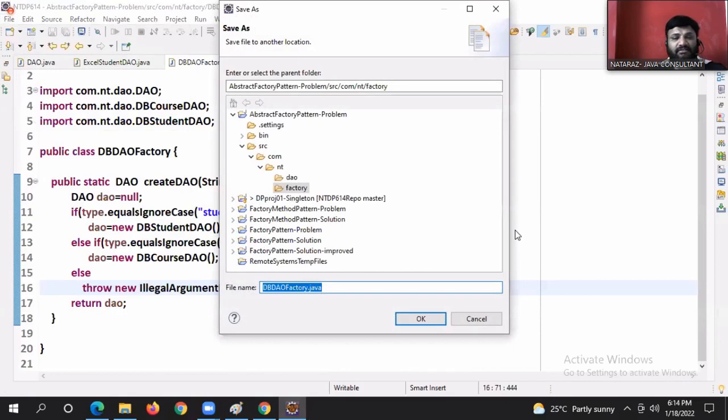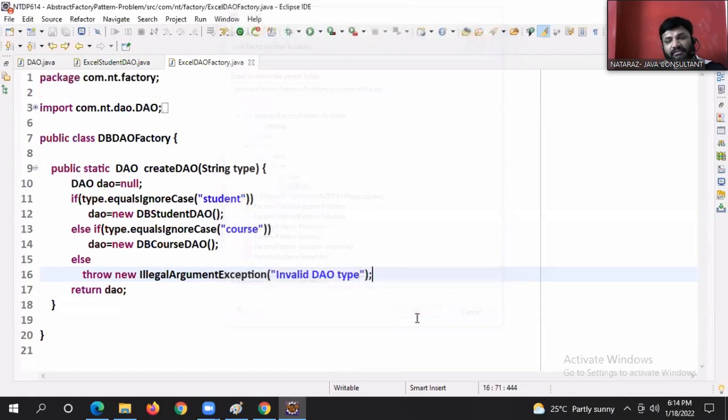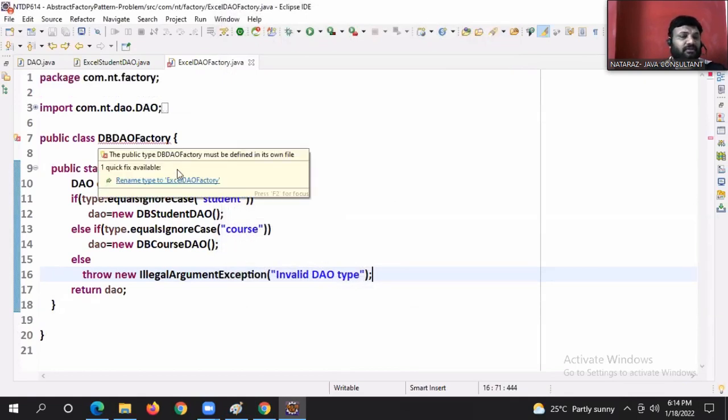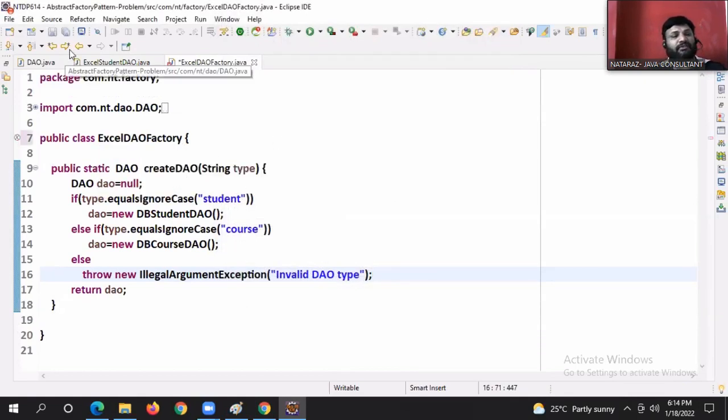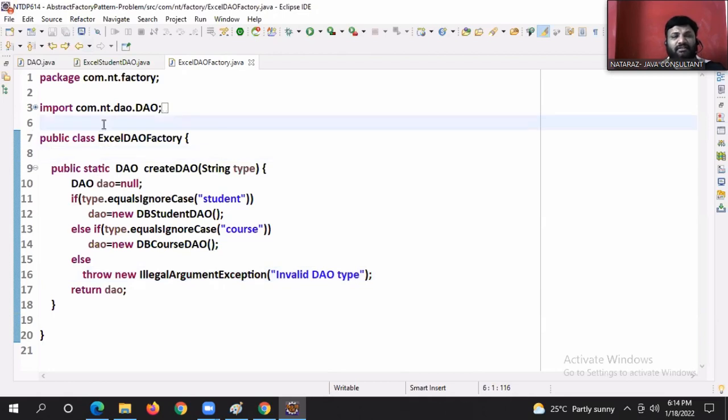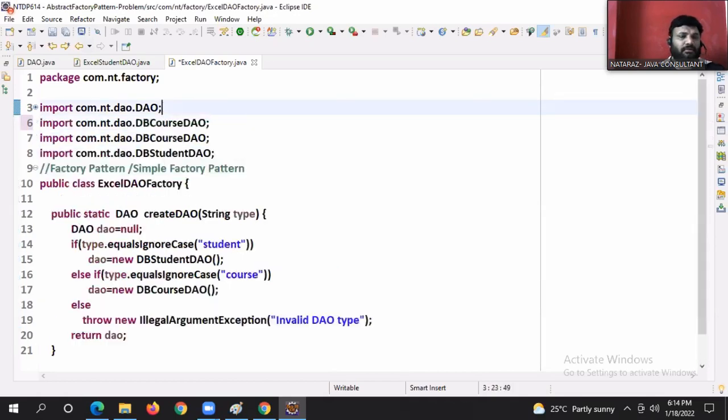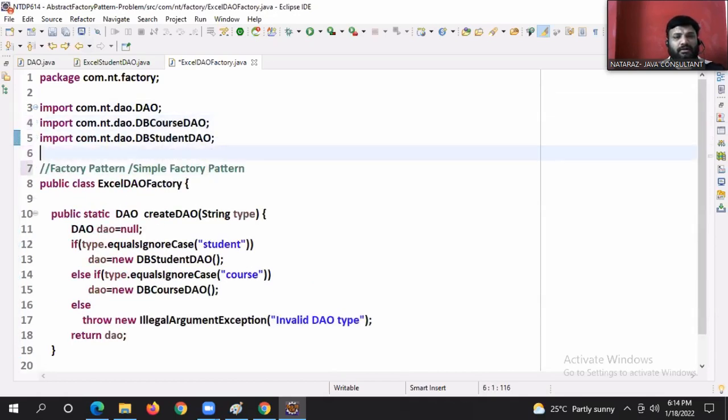File, save as Excel DAO factory, boss. Okay. This is factory method, guys. This is a factory pattern. People also call it simple factory pattern. Done.